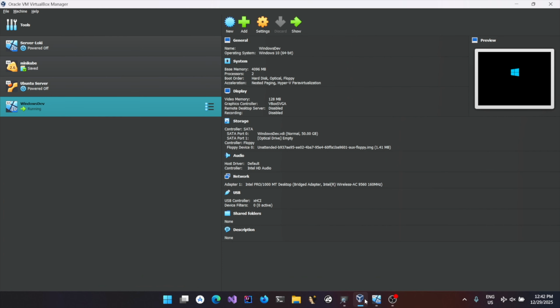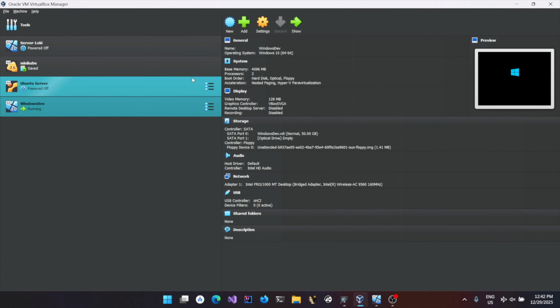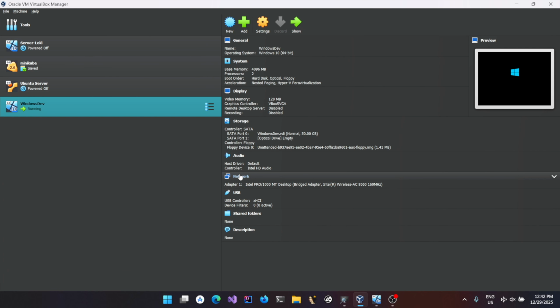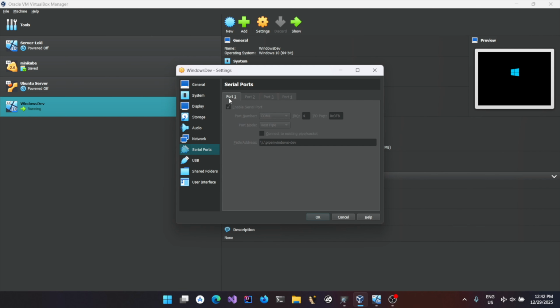So over here, I have a Windows 10 VM running, and I already have configured a serial port COM1, which I'll be using for attaching to the Windows kernel. And I've already done all the settings that are necessary on the Windows as well. And you could see the mode is chosen as host pipe, and I'm using this particular path for the pipe. And we will be using this path inside our Windows debugger.